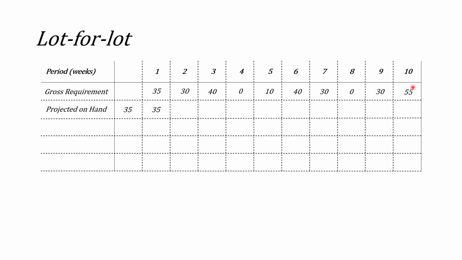That's what I have. The next thing is I want to figure out the net requirement, which is generally the difference between the gross requirement and whatever I have on hand. In this case, the gross requirement for week 1 is 35 units and I have 35 units on hand. So the net requirement for that particular week is going to be 0. Then I have my planned receipts, which is how much I expect to receive during that week or that period. Since I don't have a net requirement, I'm not going to be receiving any shipments during that particular week. And I have my planned order, which basically means when I need to place the order.